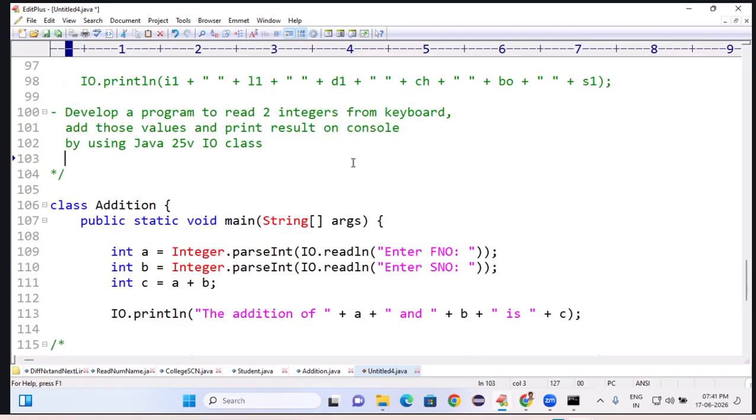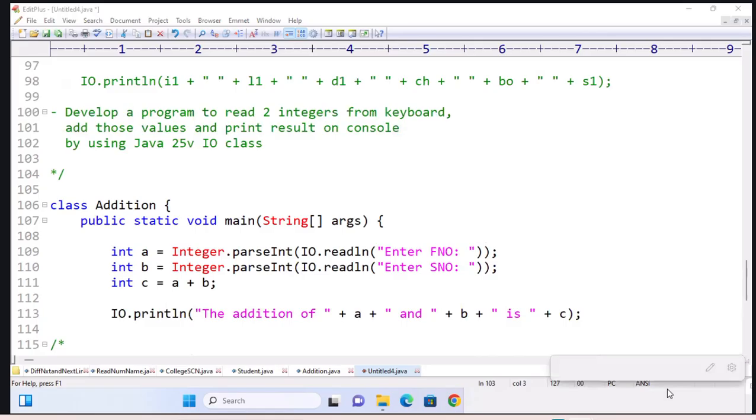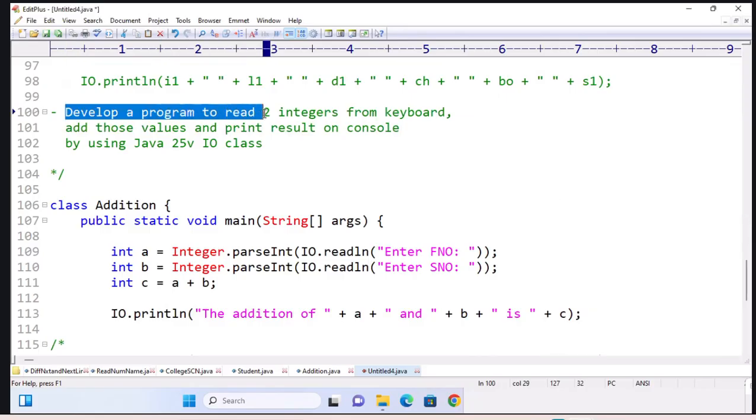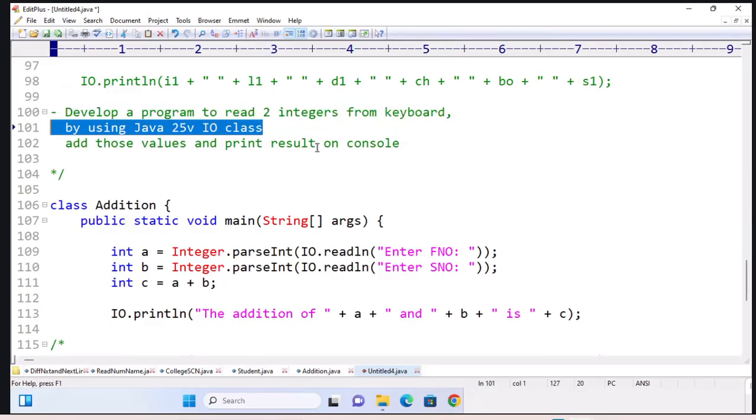The entire notes you copy from Google Classroom, okay? Let's not waste time. Develop a program to read 2 integers from the keyboard by using the Java 25 IO class.